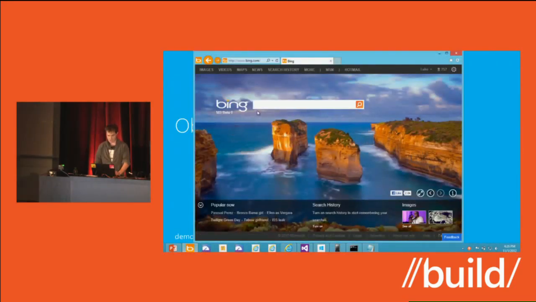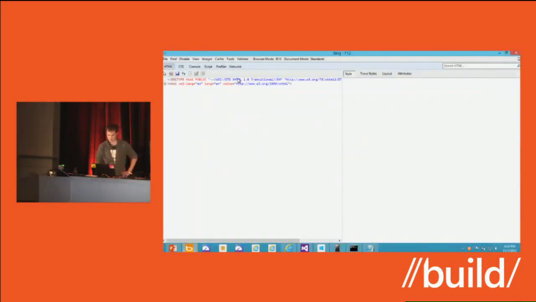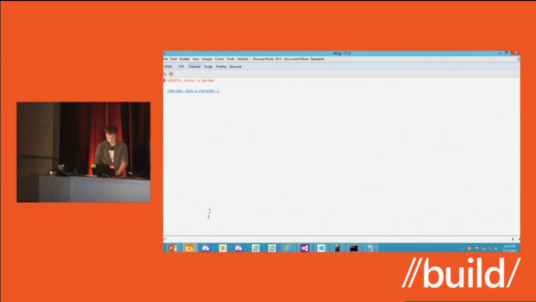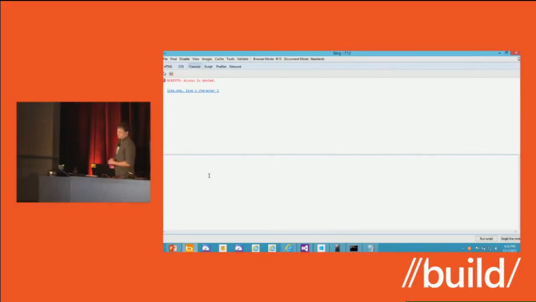Okay, there we go. So we have Bing here. I'm going to open up the developer tools, come into the console. And I'm just going to write some code inside the IE developer tools here. So I'm going to start by just writing a simple object. And I'll write hello: 42. And I do apologize, this is a little small. Probably some in the back are having a little bit of trouble seeing it. Unfortunately, I can't up the size inside the IE developer tools. One of the features I would really like that team to add.